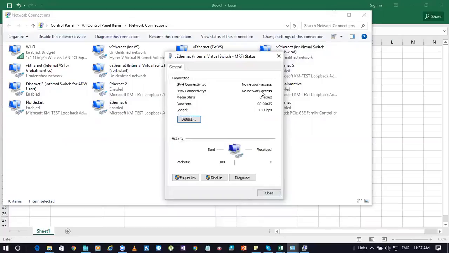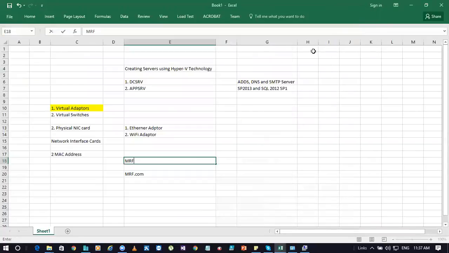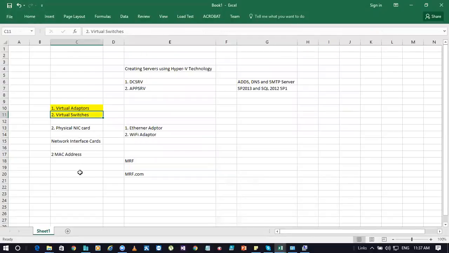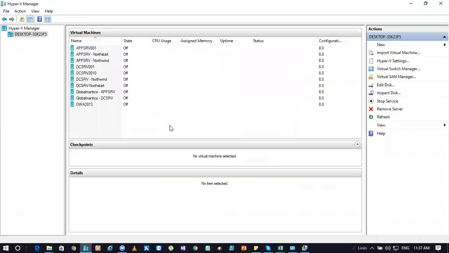So we have successfully created our virtual switch. Even the virtual switch is done. We can just minimize, pin it up, and now we're going to work on creating our first virtual machine, that is the domain controller server. Let's go ahead and create that real quick.